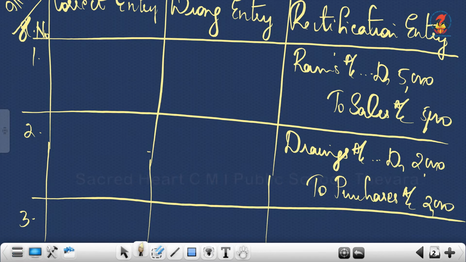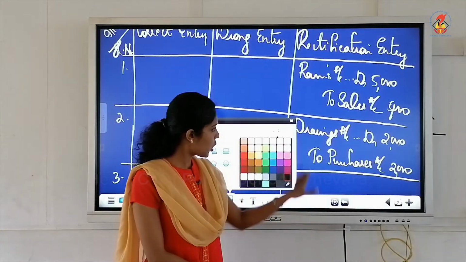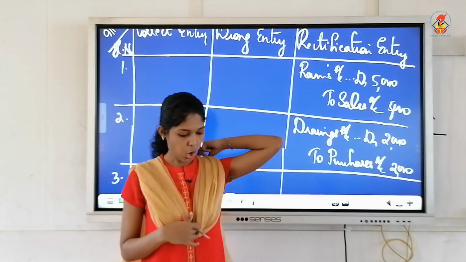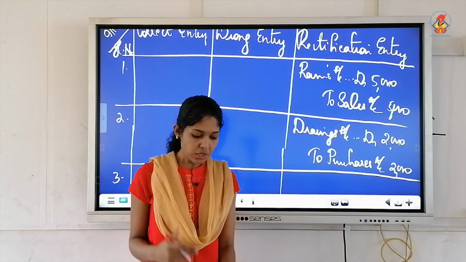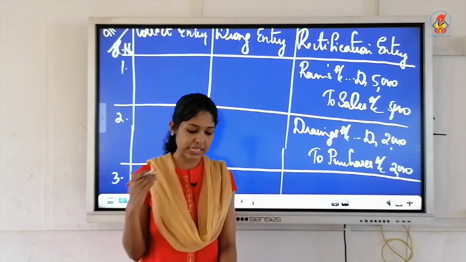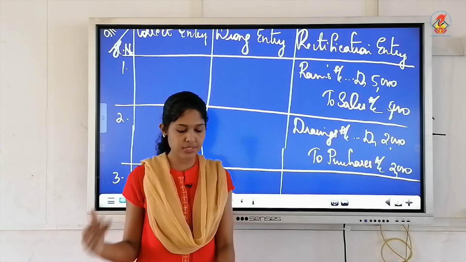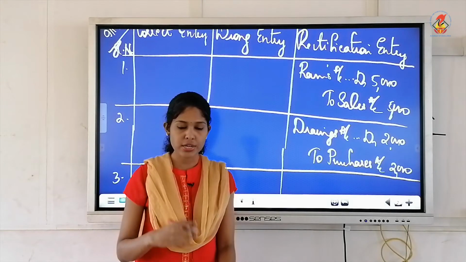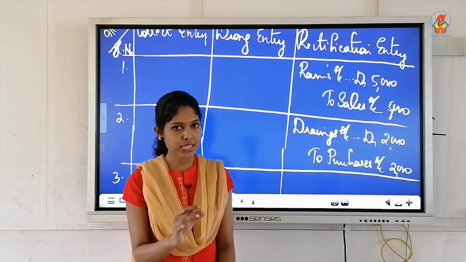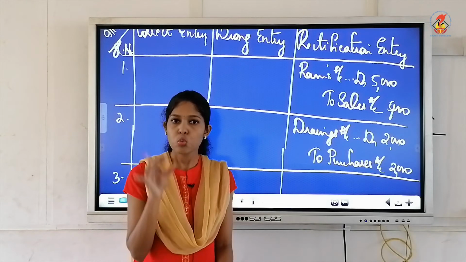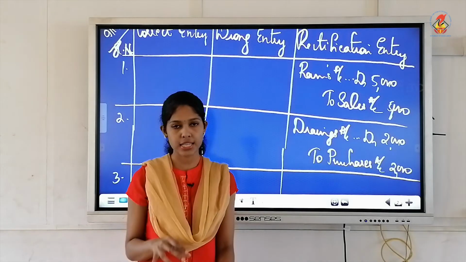Then the next one, goods sold to Hari on credit, omitted from the accounts. Again it is an error of omission, although cash received subsequently from him stands posted to his credit. Meaning is, you sold some goods to Hari. Okay, what will be the entry? It will be Hari's account debtor to sales, which you have not recorded in the books.